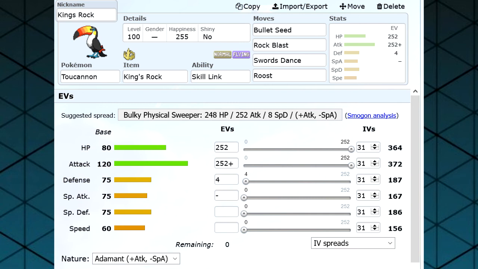You can put things like U-turn or even like Return or any of that good stuff on there. And you could even put Beak Blast if you wanted to. That might not be a bad idea, but yeah, I just put Roost to get a little health back because I do have his HP maxed out, so he will be taking a few hits, and I think I could get that damage back. But yeah, that's pretty much it for my sets.